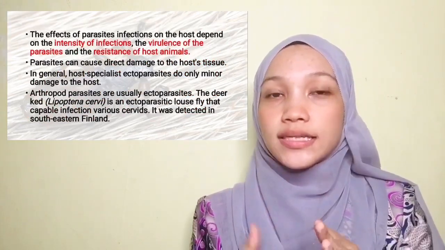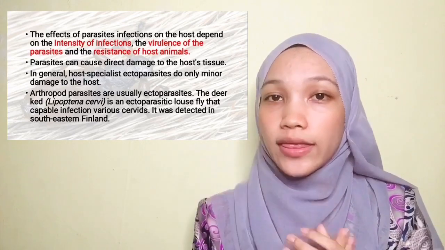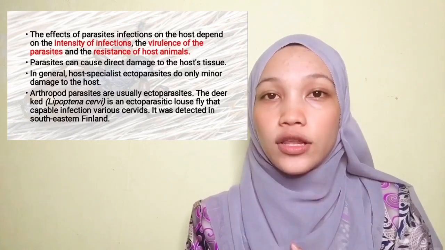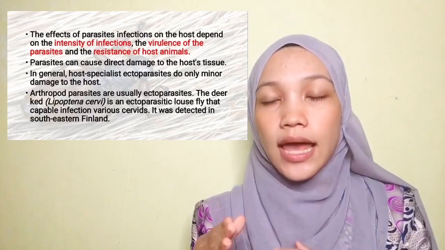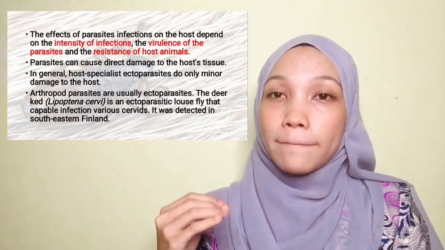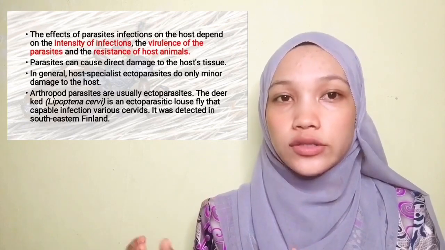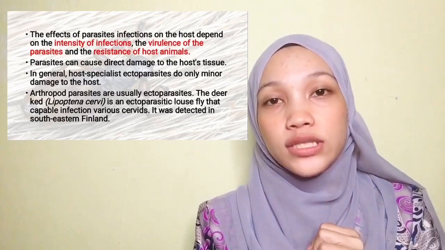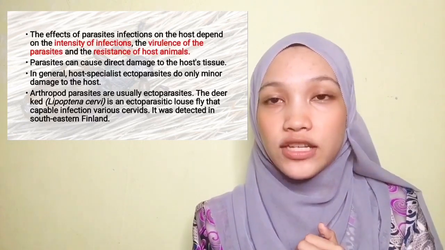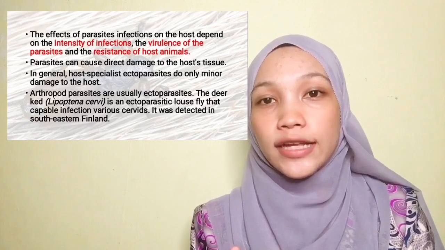The effects of parasite infections on the host depend on three things, which are the intensity of infection, the virulence of the parasites, and the resistance of the host animals. Parasites can cause direct damage to the host animals. In general, host-specialist ectoparasites do only minor damage to the host. Arthropod parasites are usually ectoparasites.